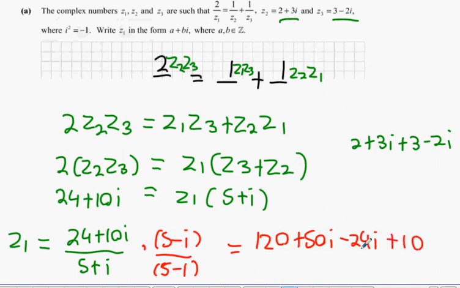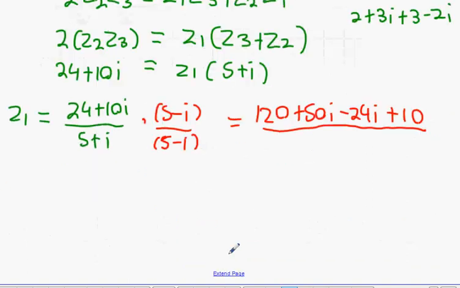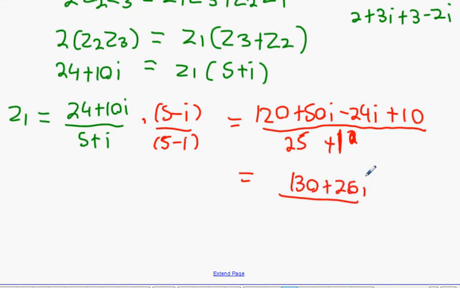Okay. And then on the bottom, I reckon we're going to have some sort of 26s, are we? 25, 5 by 5, 25 minus i squared, but minus i squared is plus 1. The middles cancel. So I'm going to have 130 plus 26i all over 26, which is 5 plus i. We good? That's pretty good. I am going to speed ahead because you can always look at this later. I should probably get as much done as I can, right?